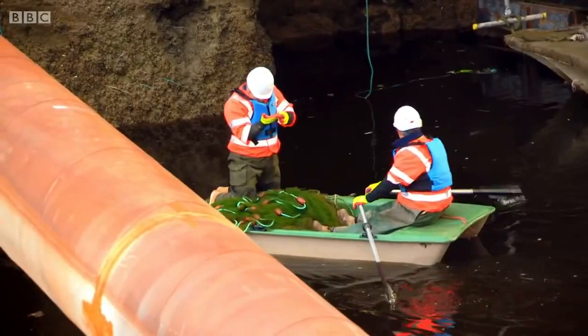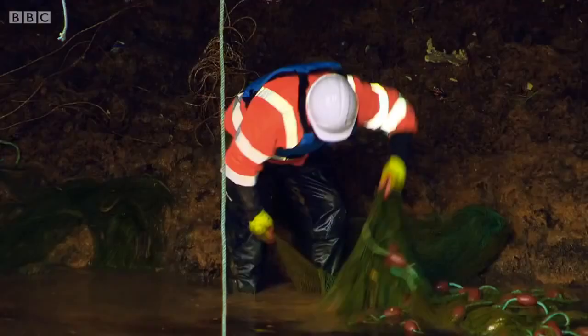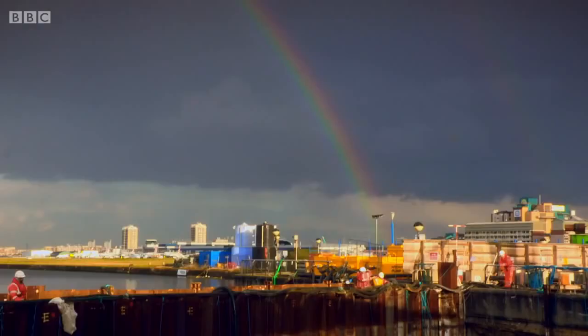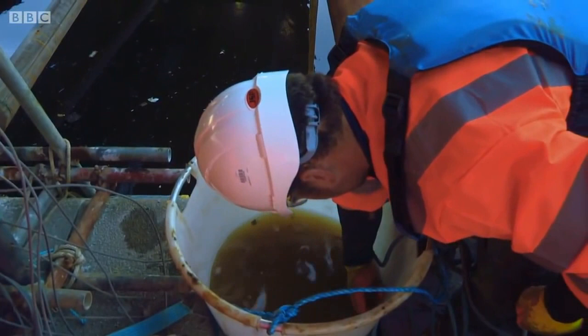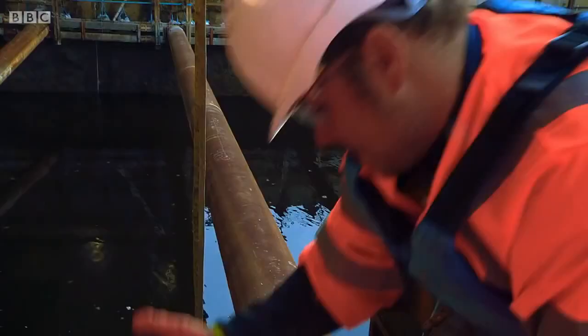Baby mullet, isn't it? Fortunately, we've got lots of muck and debris. Well, there's a handful of small fish. So we haven't got many there because a lot of them were these real small fellas, which went through the net, and they're a type of scad. And then we've got a sprat. I think that's juvenile bass, which will grow up to be the sea bass that you find in the restaurants. And then somewhere in here we've got a baby young bronze bream, which is called a skimmer.